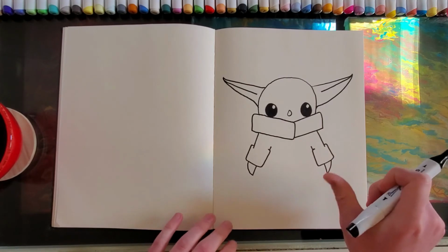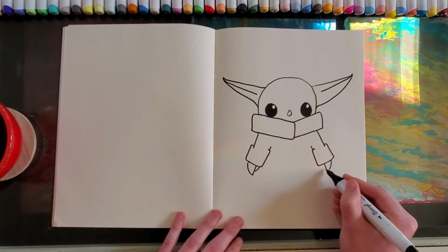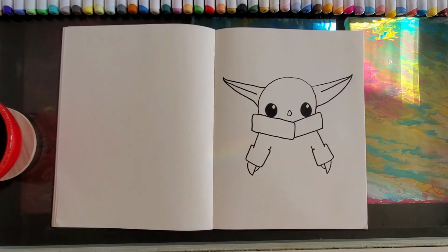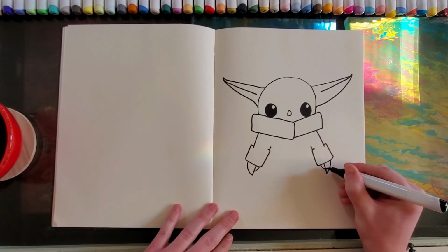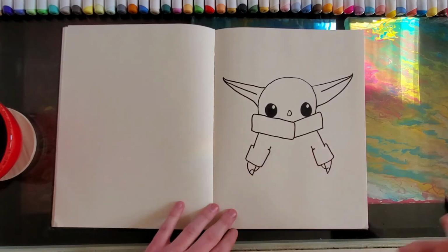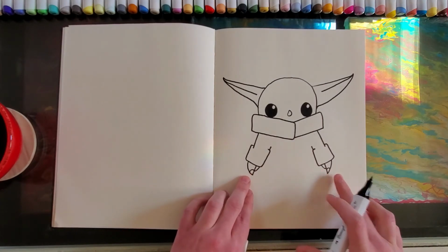All right, then we gotta make his thumbs. Thumbs are important, so let's make his little thumbs. Start about from the middle of your straight line, and then just curve it on down. Then we gotta make his nails pretty. So we gotta right there. Right there. Starting on your long points, you can just come over to your curves.